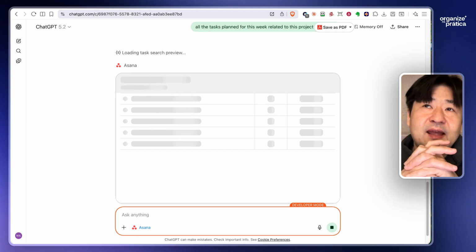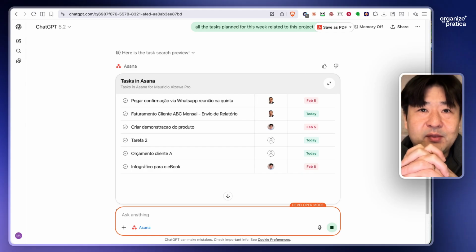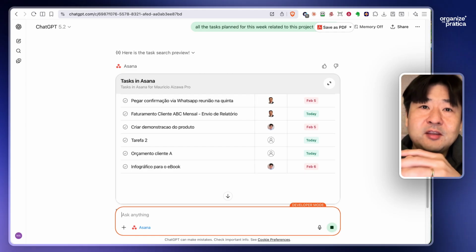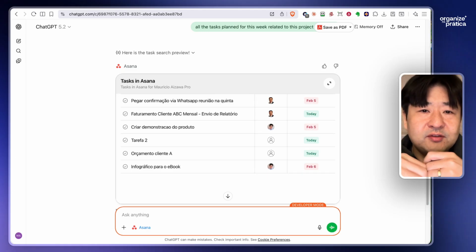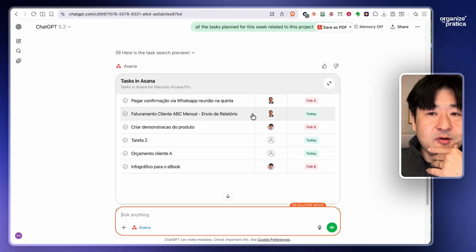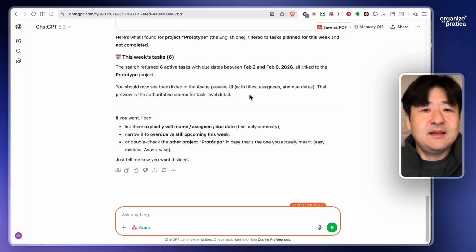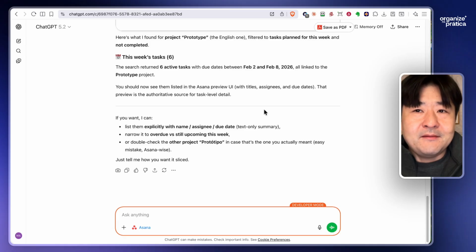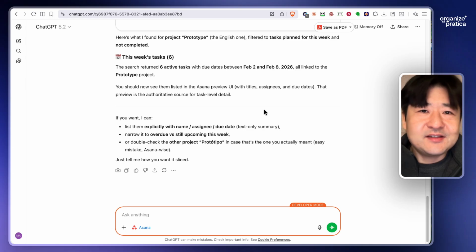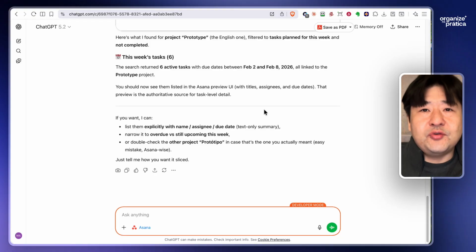And for example, for those tasks, help me to prioritize all the tasks that I have based on level of importance, so you can start working on this. This way you see that I'm bringing all the tasks related to this project. Okay, that's awesome. So this week's tasks, you have 6 active tasks, and this is amazing, right? So imagine that you basically just ask ChatGPT and it will do the hard work to bring the data. You can also interact by creating tasks, creating projects. I will show you in the next video.